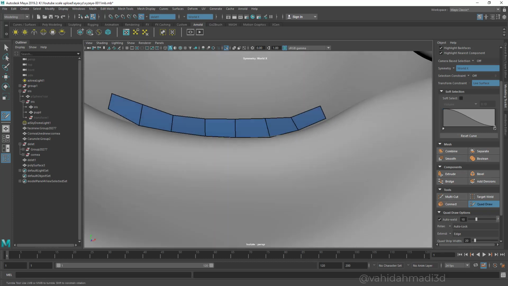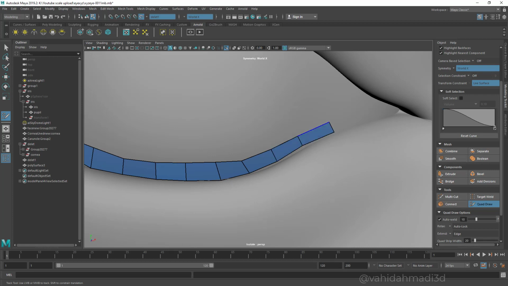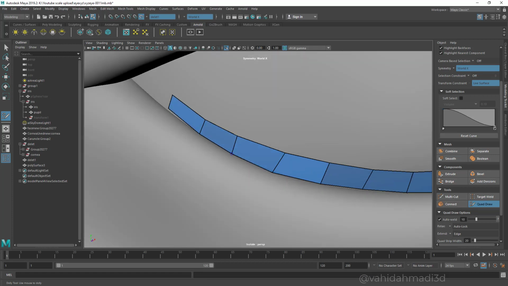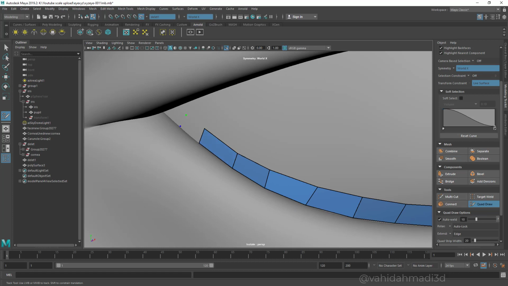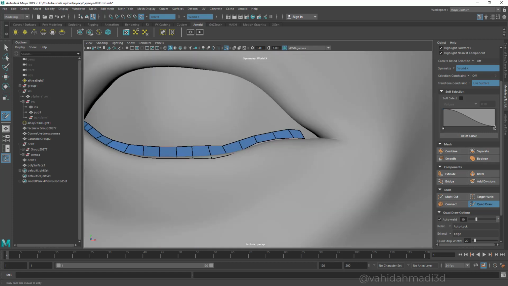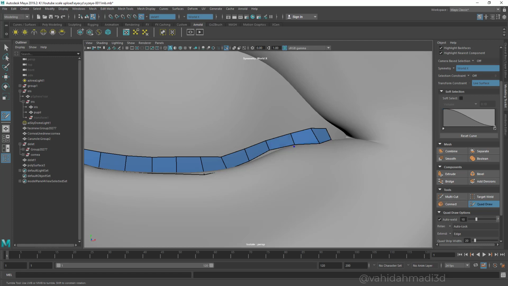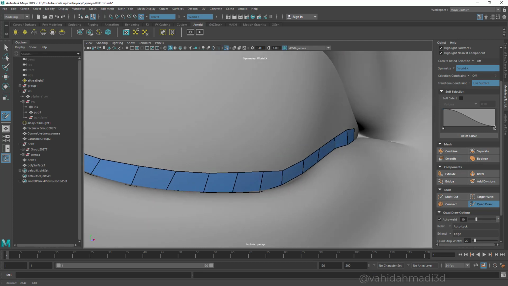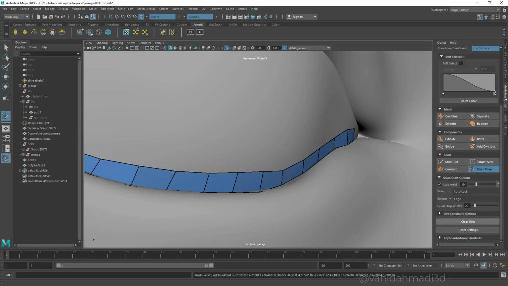So that's it. And if you want to get rid of the dots, just use this, clear the dots.